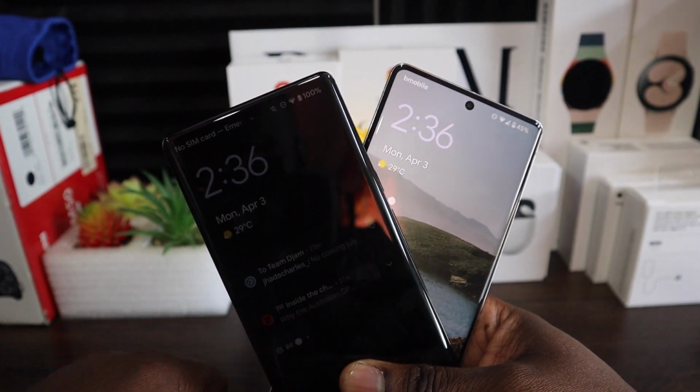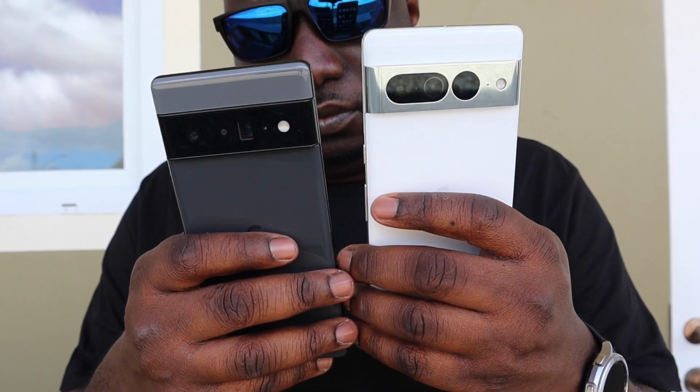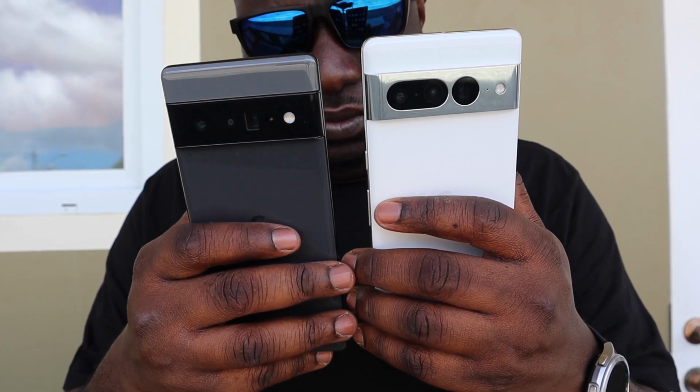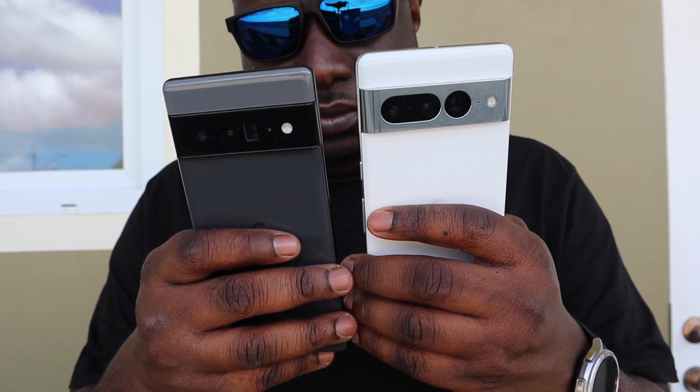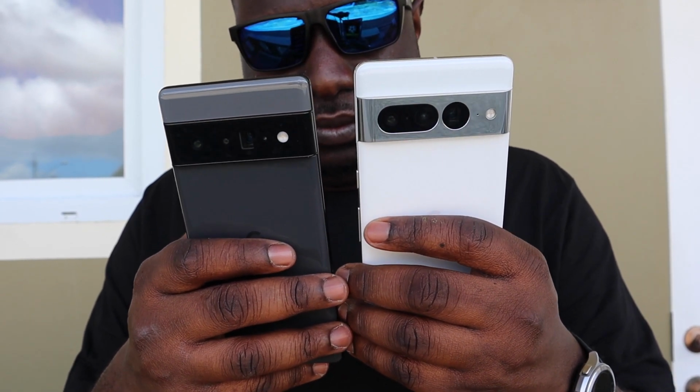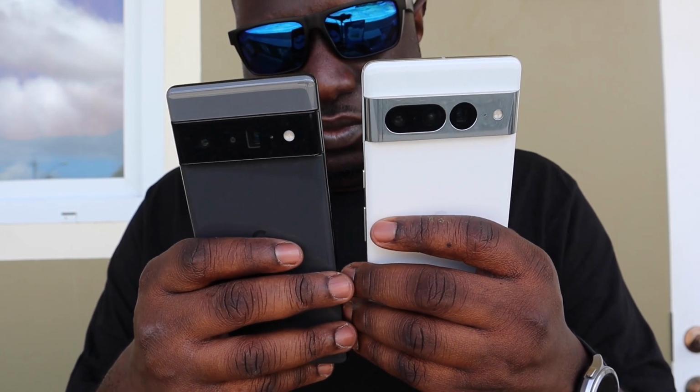Today what I have for you is the Pixel 7 Pro and the Pixel 6 Pro. What are the differences, and if you have the Pixel 6 or 6 Pro, should you upgrade? And if you have an older Google phone, which one is right for you?